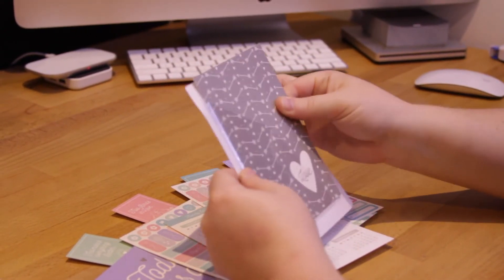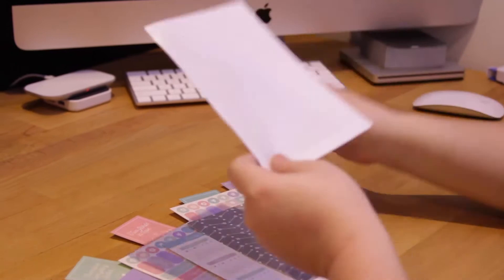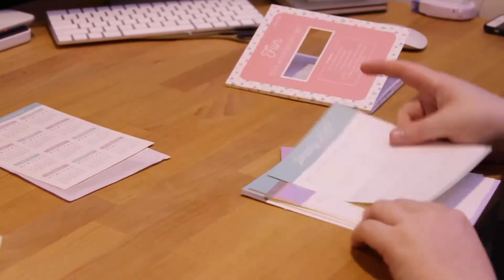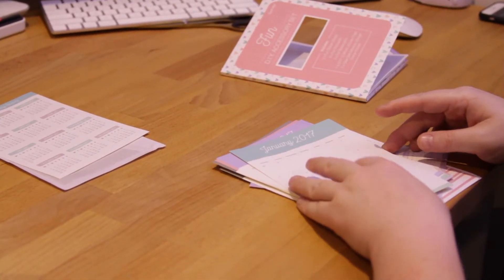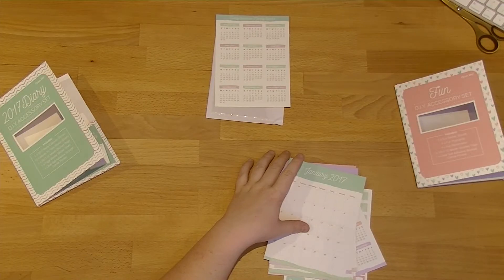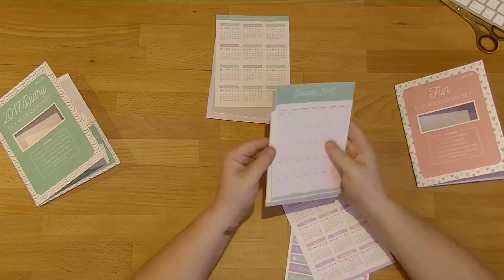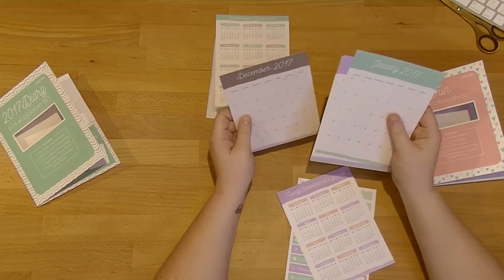It's got a second bit here that you can put a card, stickers, whatever you might want to use, and it actually holds that really securely. I was just playing with it and that's actually held in really, really nicely. I like that — that's going to be handy. So that's the first one.